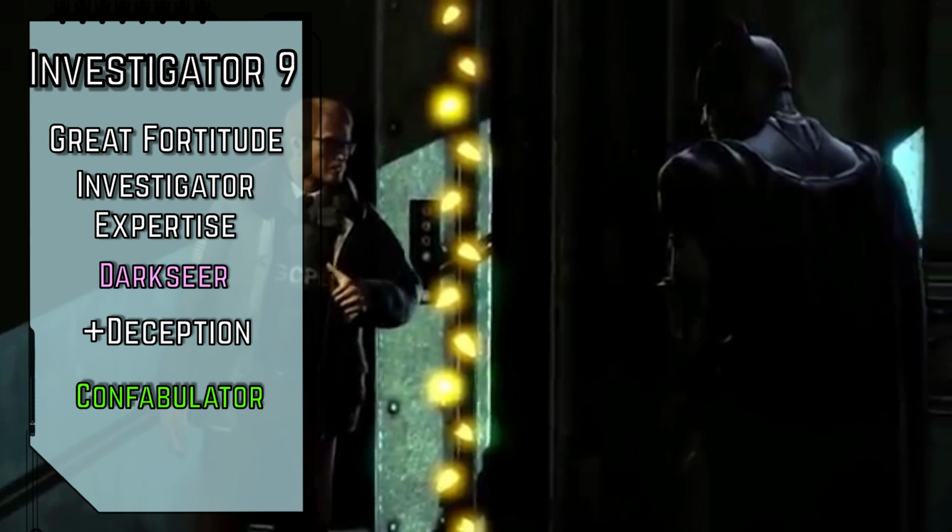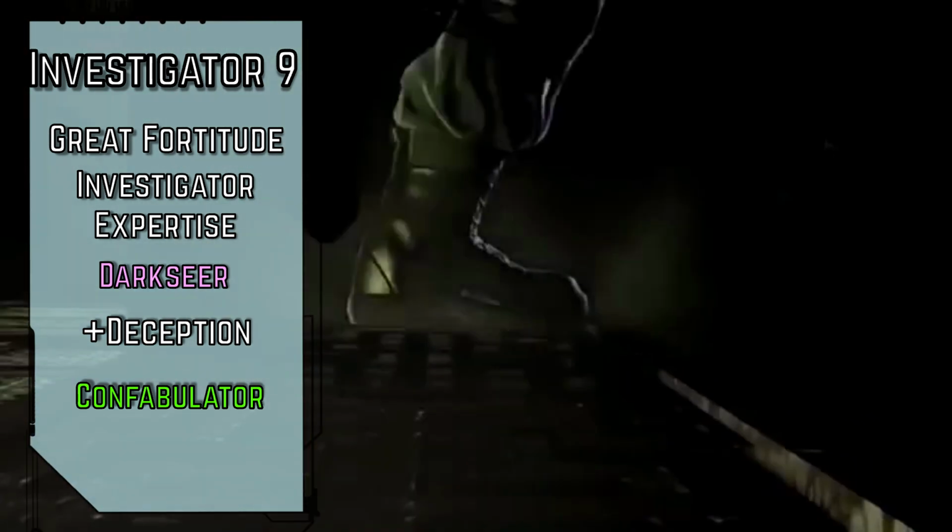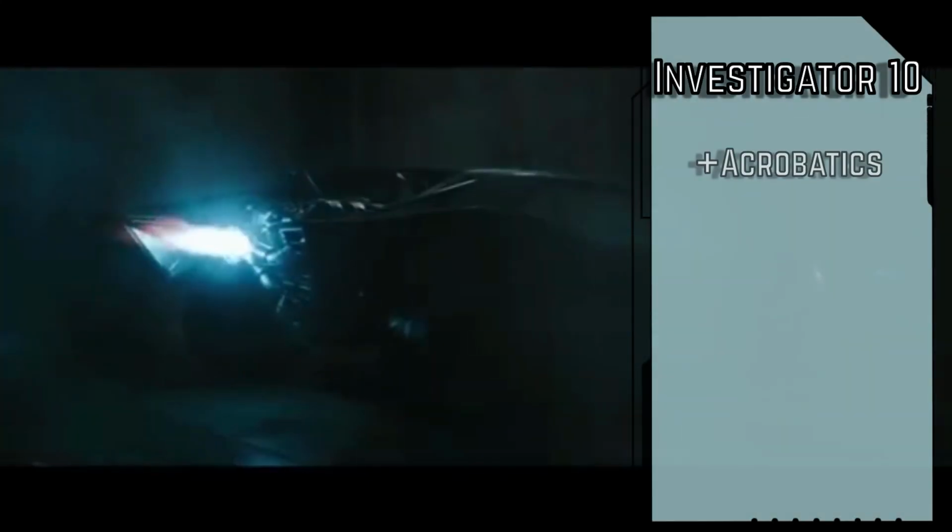We'll pick up Master Deception and gain the Confabulator feat so we can reduce the circumstance bonus the targets of our lies gain for repeated attempts to lie to them. At level 10, we'll gain a skill increase from Master Acrobatics and skill training that we'll take in Performance.